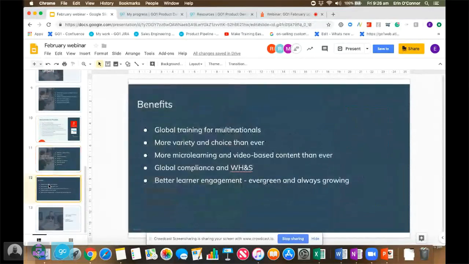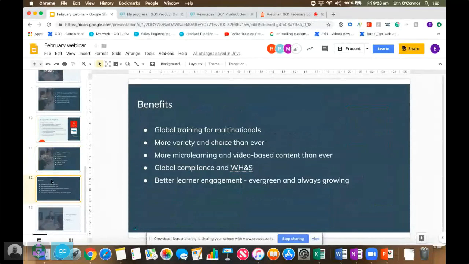So that's essentially what we've added to the library over the last couple of months. So we've been very busy, and we do have a focus in the content team on making sure that the library is evergreen and that we're always growing, always adding more variety and choice. And that if we don't have coverage in a particular topic area or a vertical in industry, that we're out there and we're trying to find it.